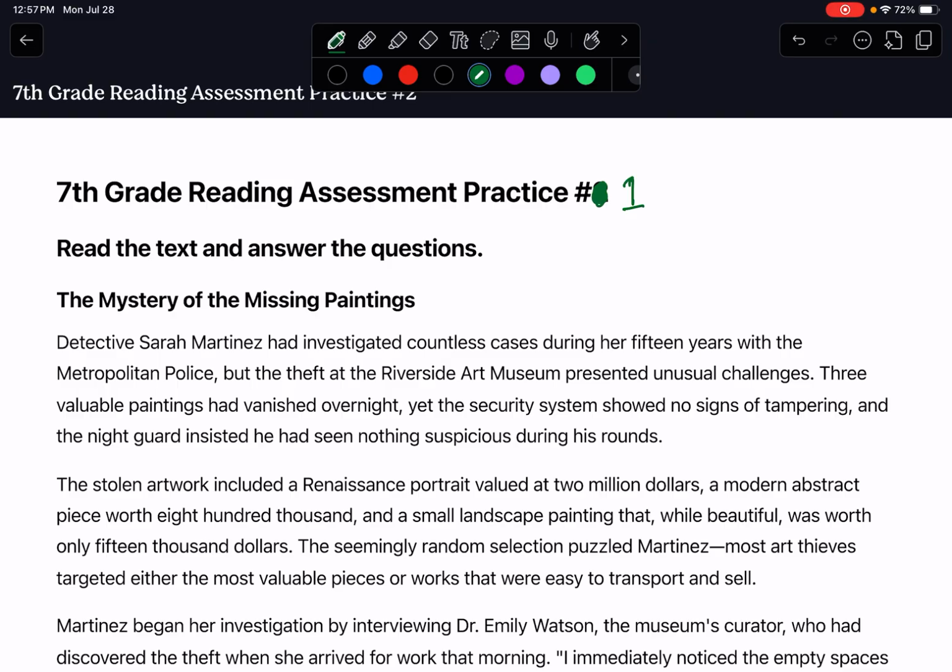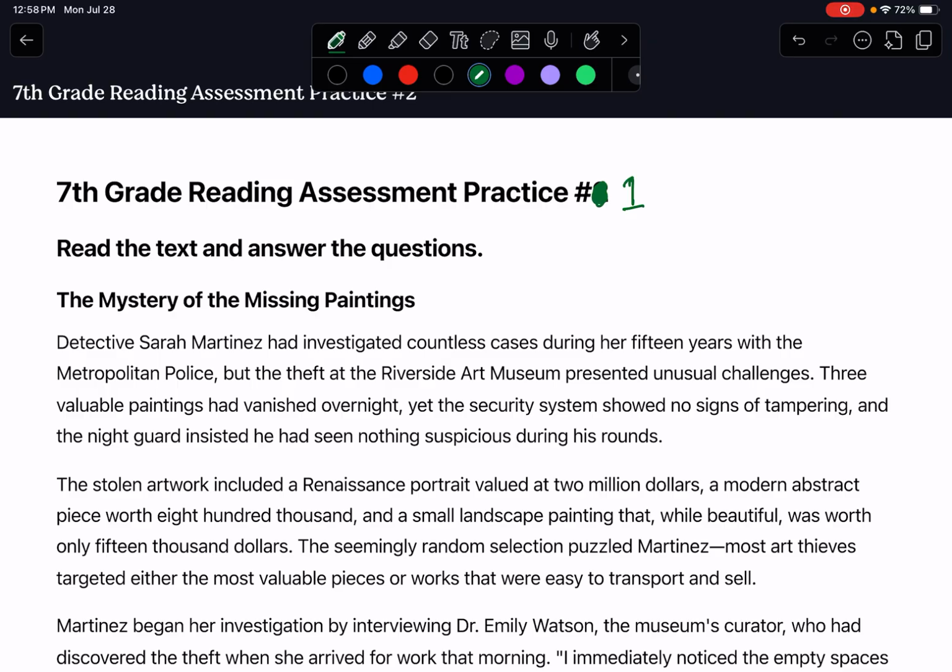Before I start, let's talk about what an inference is. An inference is an educated guess that you make based on clues or evidence you can observe, combined with what you already know. So again, an inference is an educated guess that you make based on clues from the evidence that you see, and also what you already know. It's kind of like being a detective. You look at the clues around you and you use your background knowledge to figure out what's probably happening, even though no one directly told you.